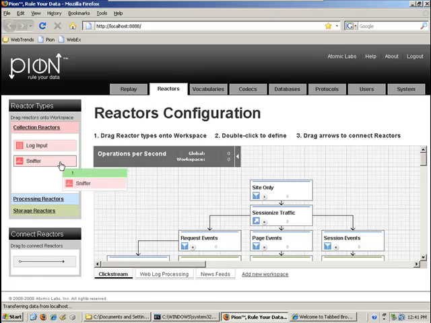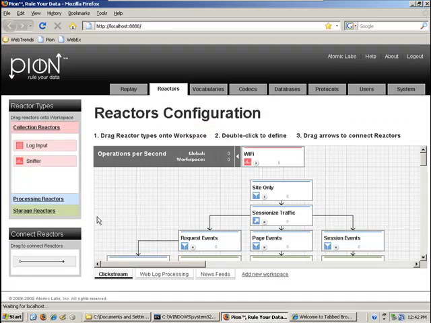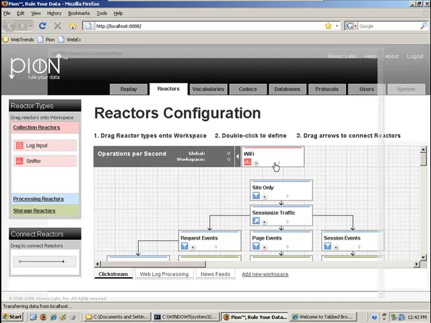Now, we have many different ways of capturing information. The sniffer is one that's actually going to listen to the network interface and grab information about the HTTP or HTTPS traffic that's on there. So in this case, I'm going to use my laptop and just my Wi-Fi connection. If we happen to be inside a data center setting this up, I'll see all users. But since I'm just doing a demo today from my laptop, all we're going to see is me.